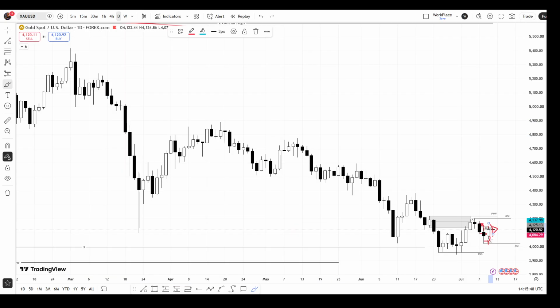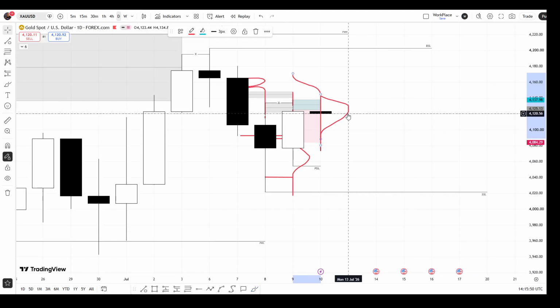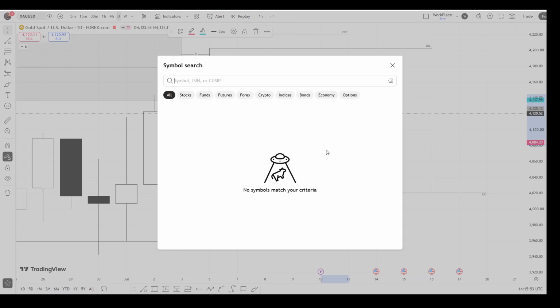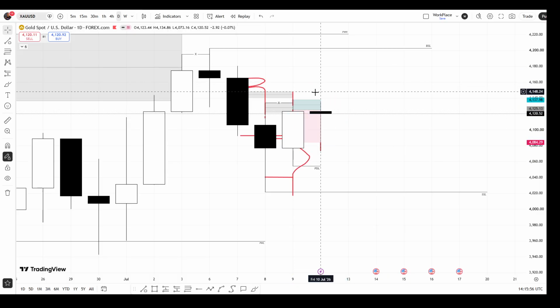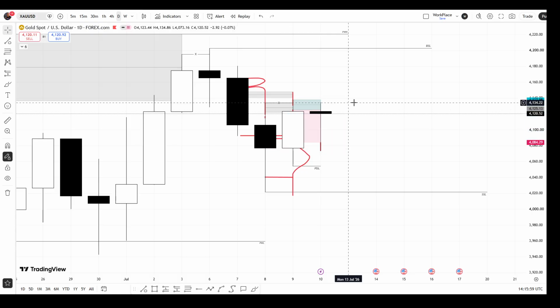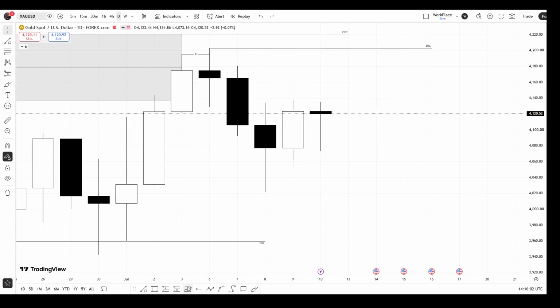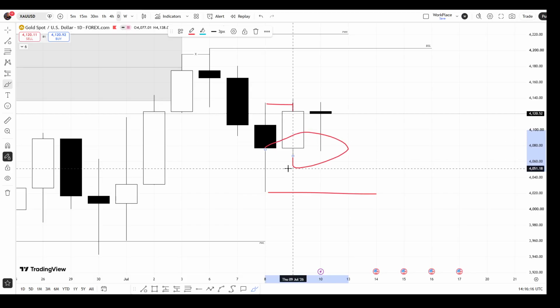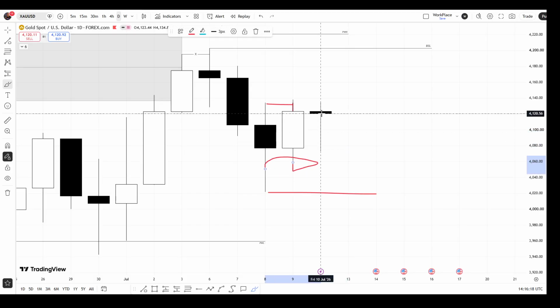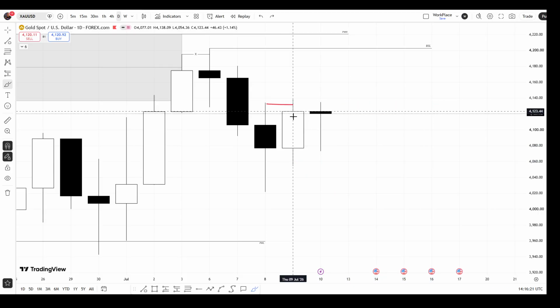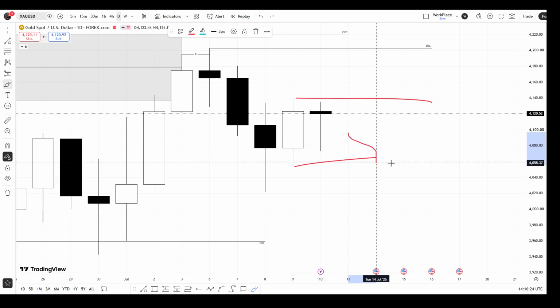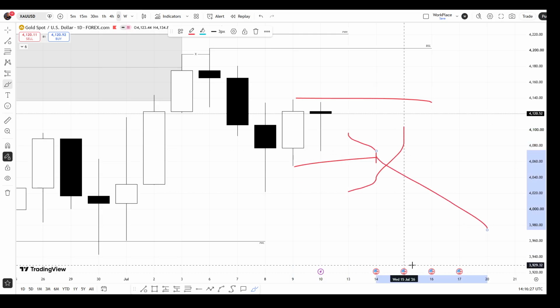But on the daily time frame, you can see on the daily time frame here, price swept this high, tried to close below here, and then tried to take this low, but it couldn't. Okay, this was the lowest point price made, and then we are stuck between the previous candles here. So I'll rule this out, and I'll not take a trade on XAUUSD.